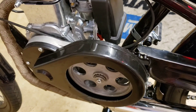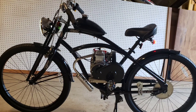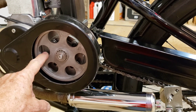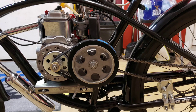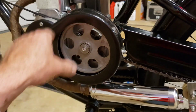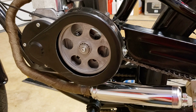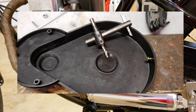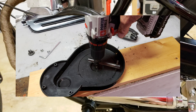This is a very narrow belt drive — look how narrow it is. It had a black plastic cover, which was just this big thing. I took it off to adjust the belt, which was a little loose, and found a loose bolt in there too. When I had it off I said, damn, this looks good without the cover — I like the mechanical aspect of it. But it could easily catch your pants leg, so I got this hole saw and carved out the center, and now I've got this nice exposed pulley. It changed the whole look of the bike.